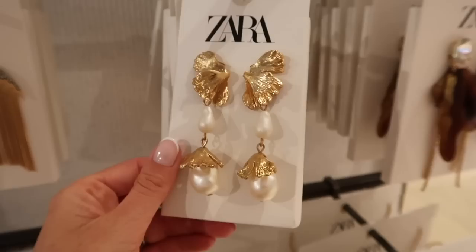Very classic white knitted dress with this cute little bow at the back. I don't need it, but it's rather cute. Zara lingerie. I feel like this is new. Cute little area. Look at this.